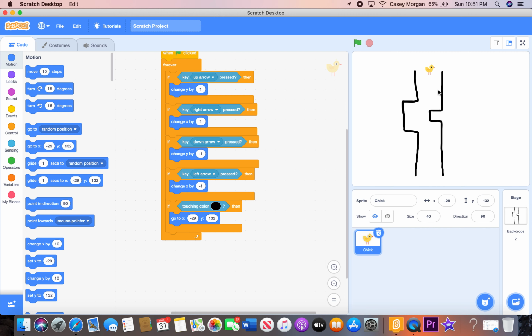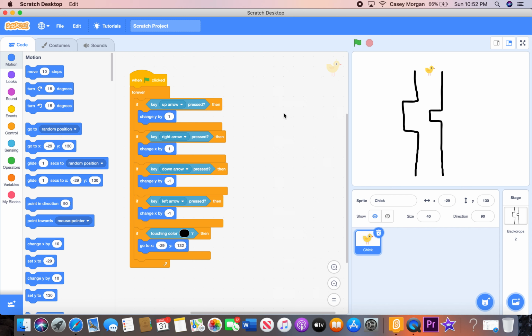What that's going to do is if my object runs into the wall, it's going to reset to here. So now that I have that, I'll go ahead and test it. I can move my arrow keys in here, and if I happen to run into the wall, it's going to go back up to the top if you saw that there. So I'll go down, run into the wall, and I'll go back up to the top. Go ahead and stop it.